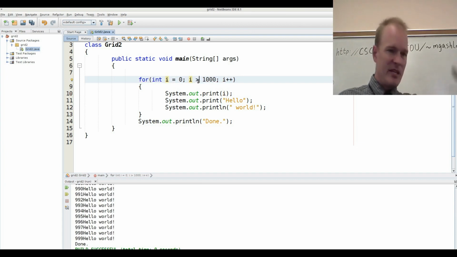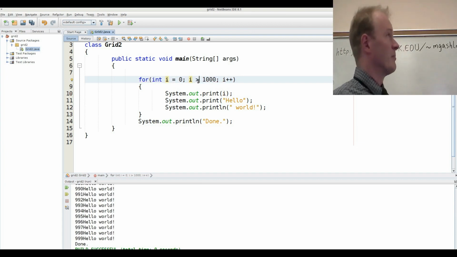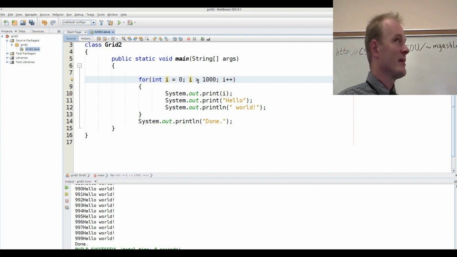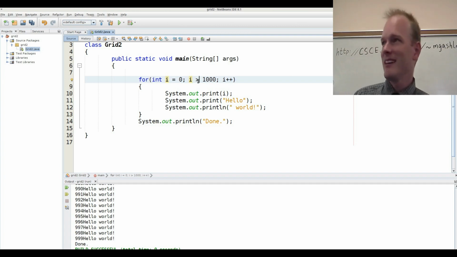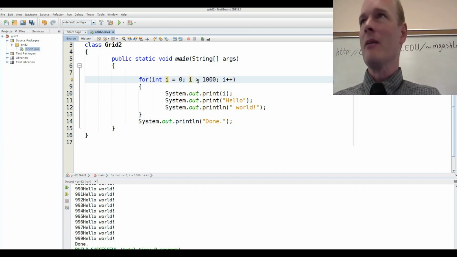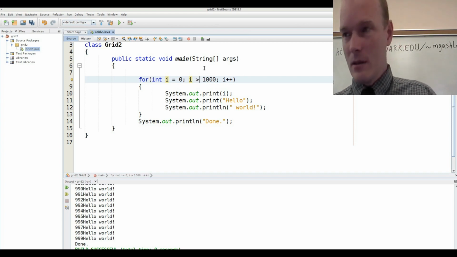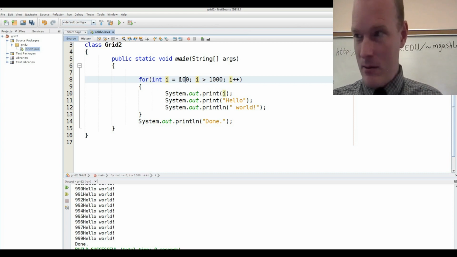Why? Because your machine was written by Amelia Bedelia, however you say that name. It only does precisely what you ask it to do. So what if we wanted to start at 1,000 and count down to 0? I equals 1,000.